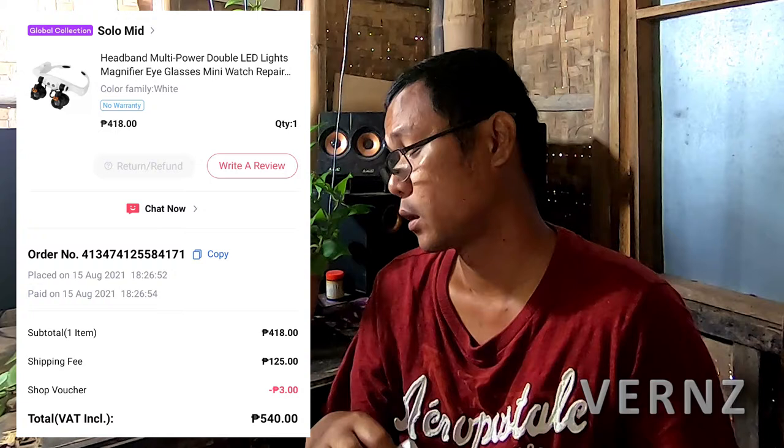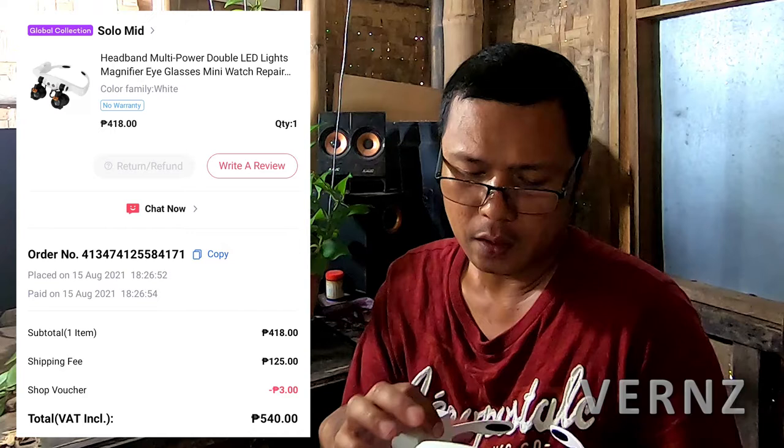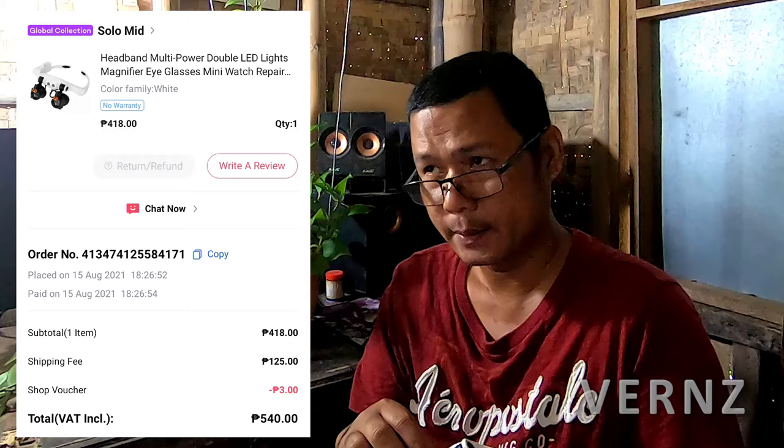I think I'll rate this as four stars because it is workable. Although the working distance at high magnification is very short, I can work with the 7x and it is good for me. In the future, if I can find a better one with a better working distance, I'll get one. But so far this is four stars for me. The material is quite sturdy, and it works with triple-A batteries for the light.